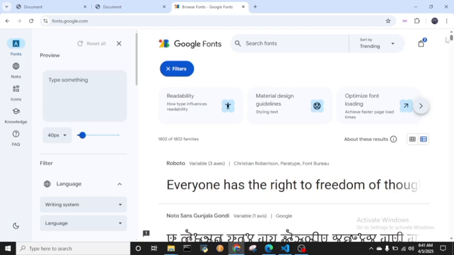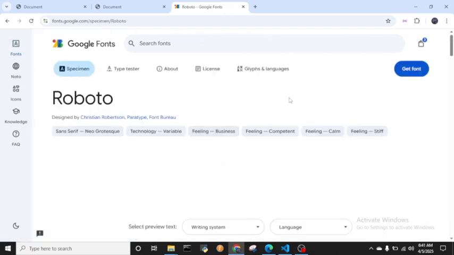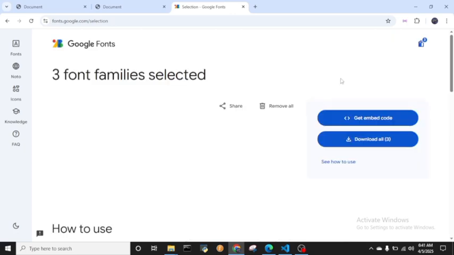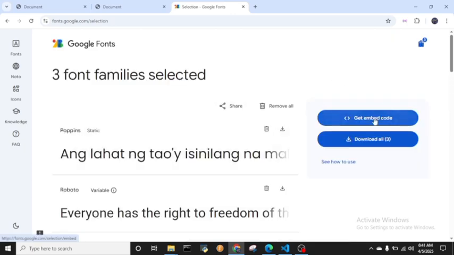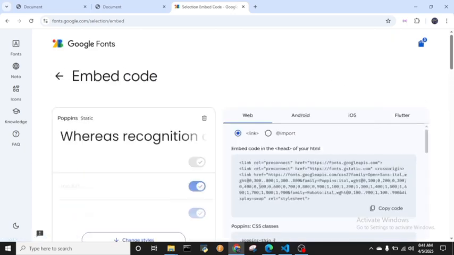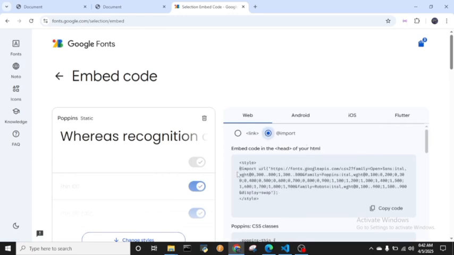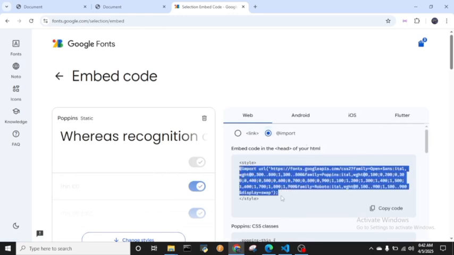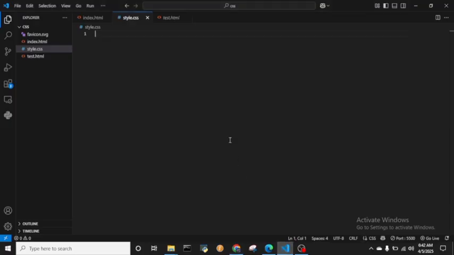I'll look for Roboto first. So I'll click on get font, embed code, and here I'll import it into CSS. So I'll copy this first line, paste it right here.